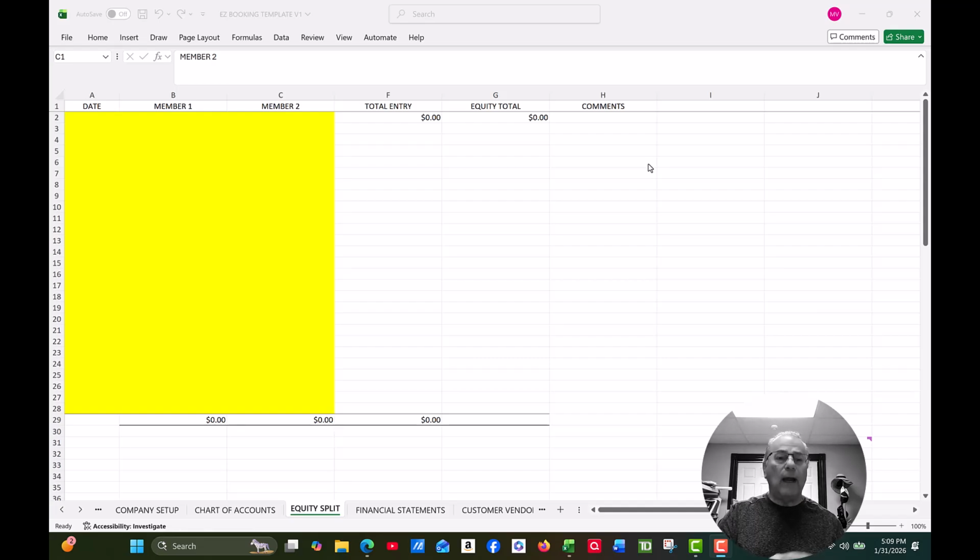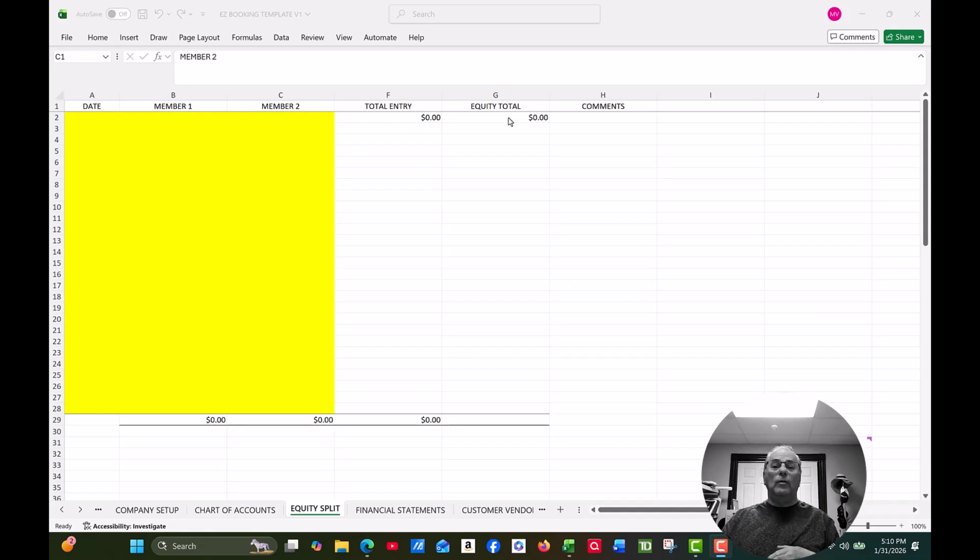If you want to keep track of separate members, in this case 2, you would need to physically go to the equity split section and make entries every time there's a change in the equity balances of the members. You'd have to make a change here. You'd have that calculate total entry and then equity total, and you can make comments.